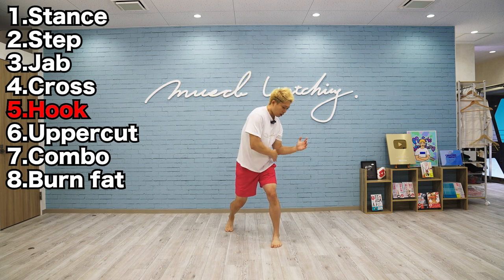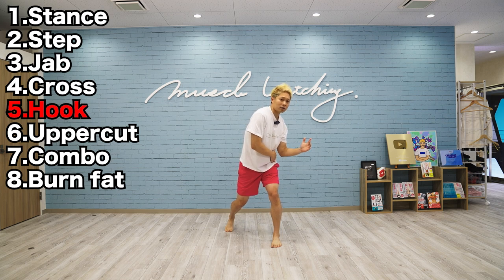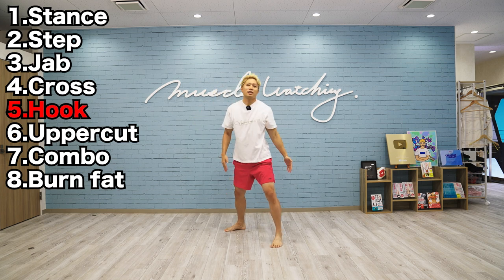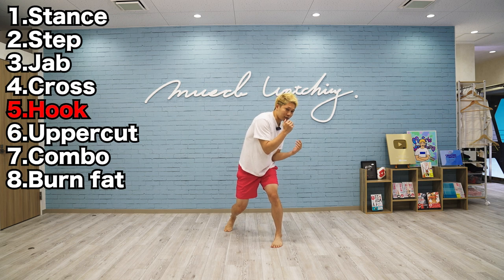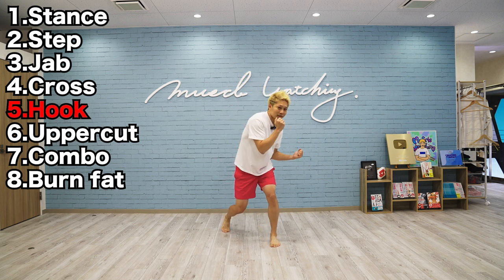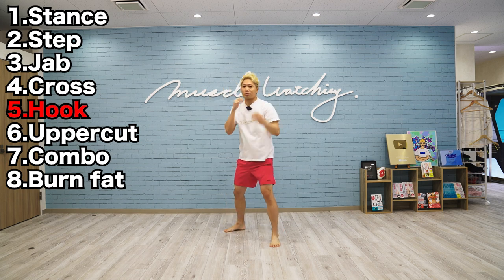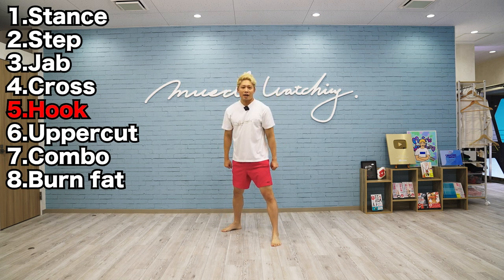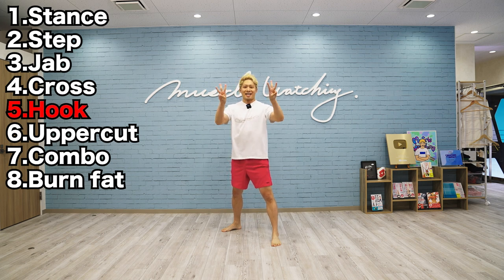Initially place your center of gravity on the hip joint of your front leg. But as you strike, move it onto the hip joint of your back leg. Shift your center of gravity properly. You can throw a fast punch by clenching your fist only at the moment when the punch is about to land. Do you get it? And you can do it? Make the returning motion faster than the striking motion.